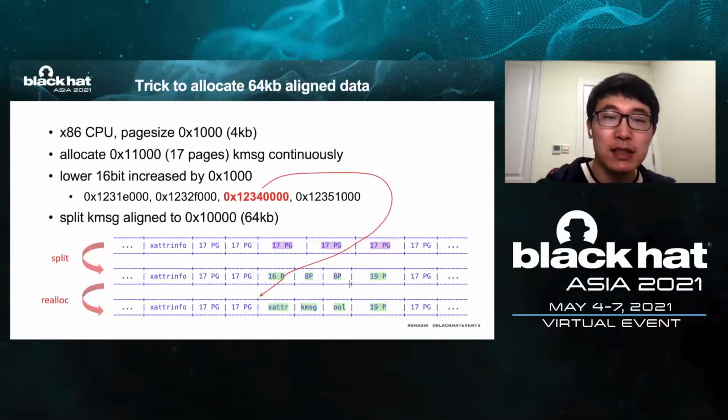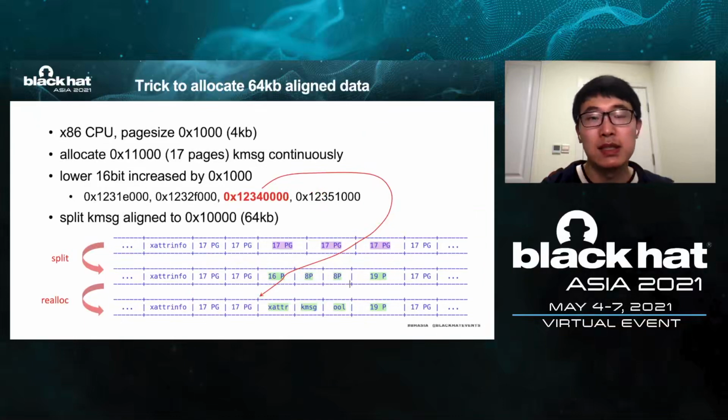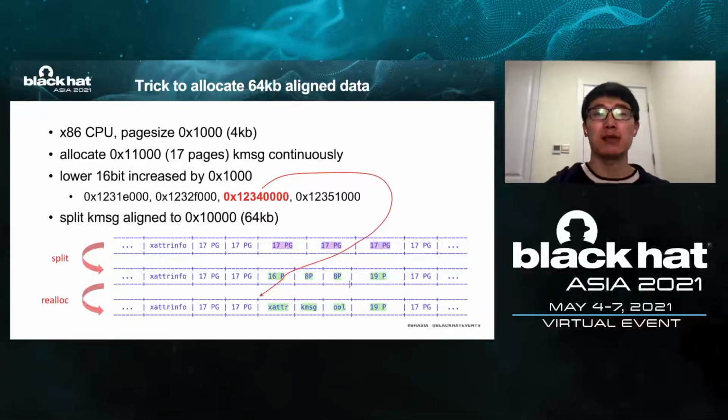To achieve this, allocate the IPC key message on a 64 KB aligned address, which ends with 4 zeros. We must control the layout of the kernel heap precisely. I did the following work. Note that all these operations are performed in the kernel map, not zone memory, because the OOB swap occurs in the kernel map and is on an x86 CPU.